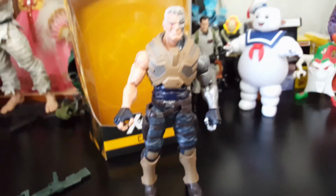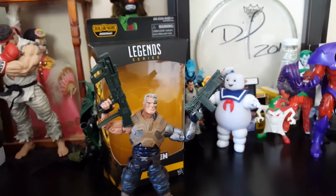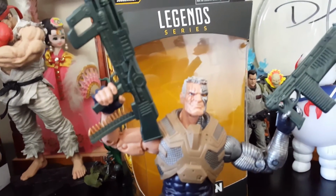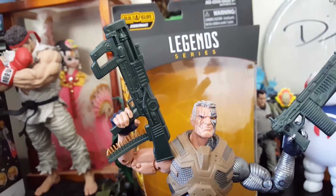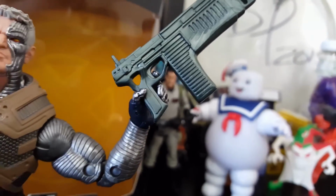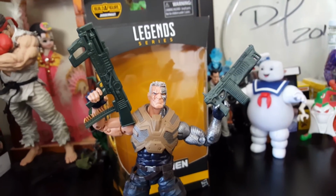And let's get some poses of this figure with some guns in his hands. And there we have him. Guns in hand, just ready to go to freaking war. But some cool things, besides the guns actually fitting in his hands. Trigger finger probably could have fit through there. I was worried about messing it up or messing the paint on the fingers, but on this one, no issues whatsoever getting that finger through the trigger. It looks really good. I love the fact that they're a greenish gray, so they don't blend in with his arms and things like that.